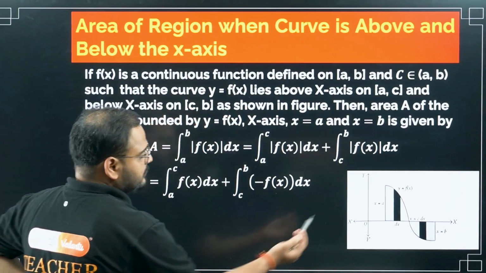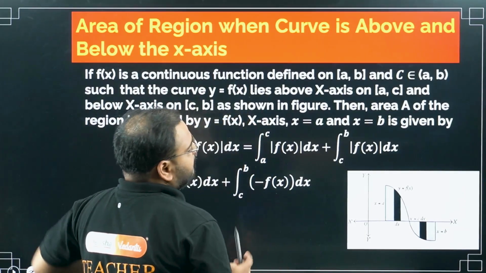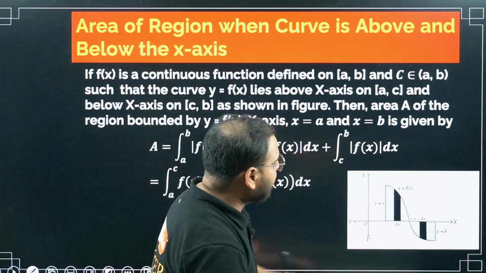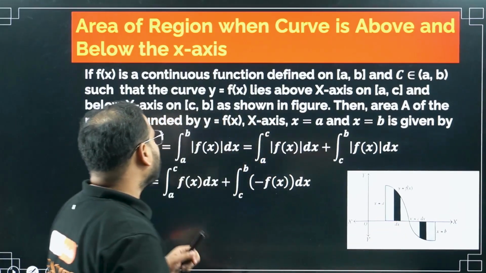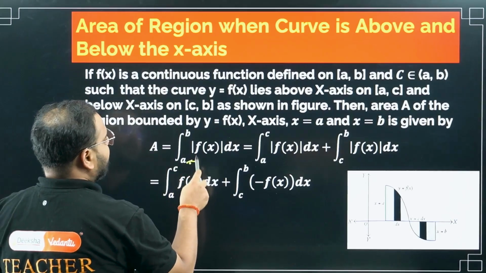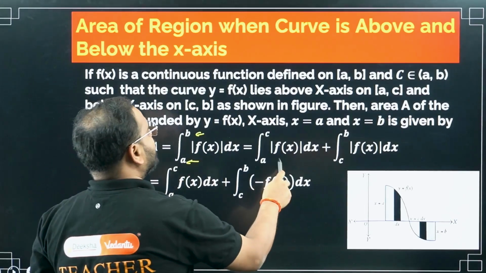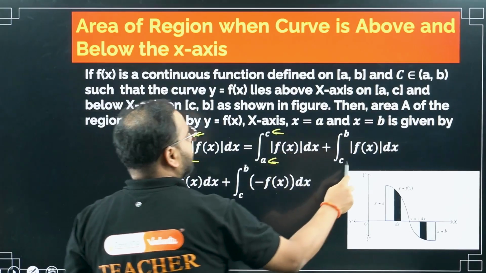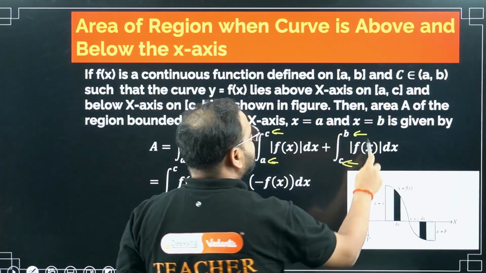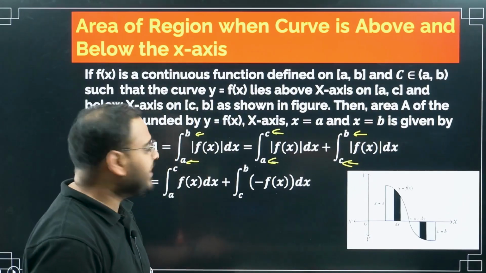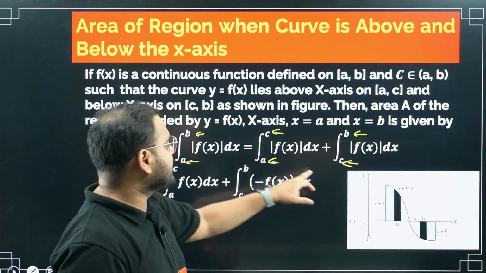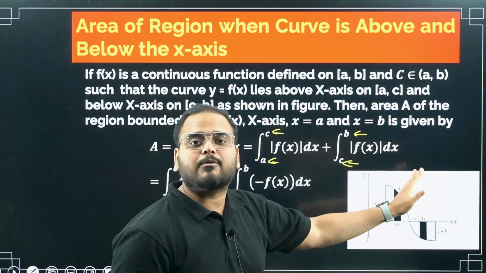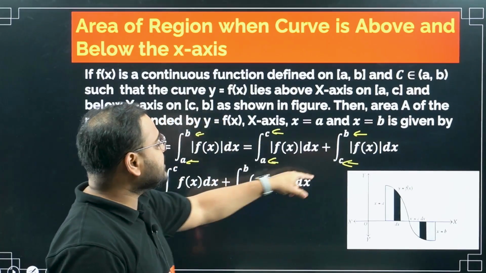Check here. We are able to understand that from A to C, the area for the same curve is coming as positive. So see, the limit A to B has split into A to C and C to B. How come, sir? The property of definite integral. I can break the limit in more than one way, like this A to C, C to B. I can break it more than one time also if required.